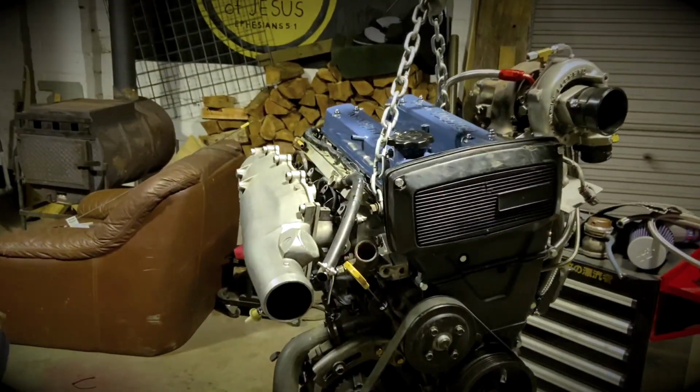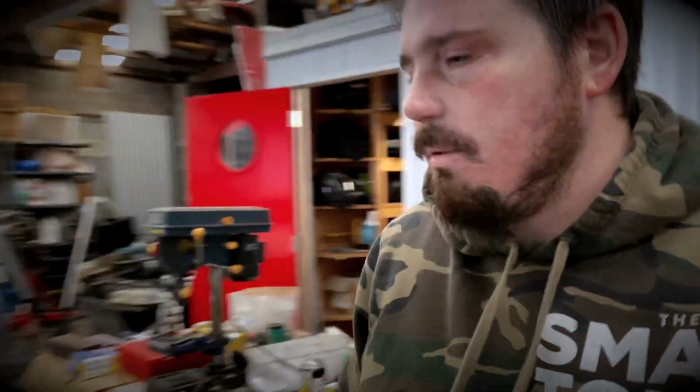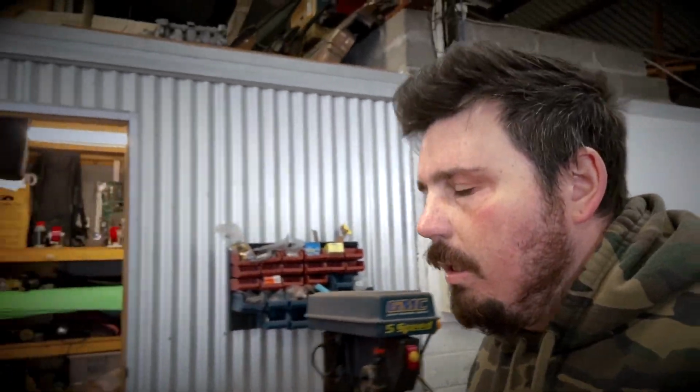So we've got to get this going today because it's getting tuned in a couple of hours. He only got it back in last night. That was literally the first crank. I've got a few jobs to do on the Silvia, so used to that on the JZX. And then she is good. Skinner's coming over tomorrow to do a few more bits and pieces.